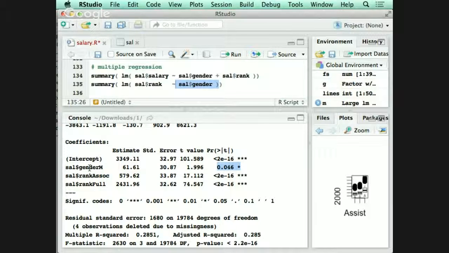You know how significant the association is, or how likely it is caused by random chance. If this number is very, very small, that means the chance of it being caused by random chance is very, very small. So if you want to prove your theory, you want that number to be very small.